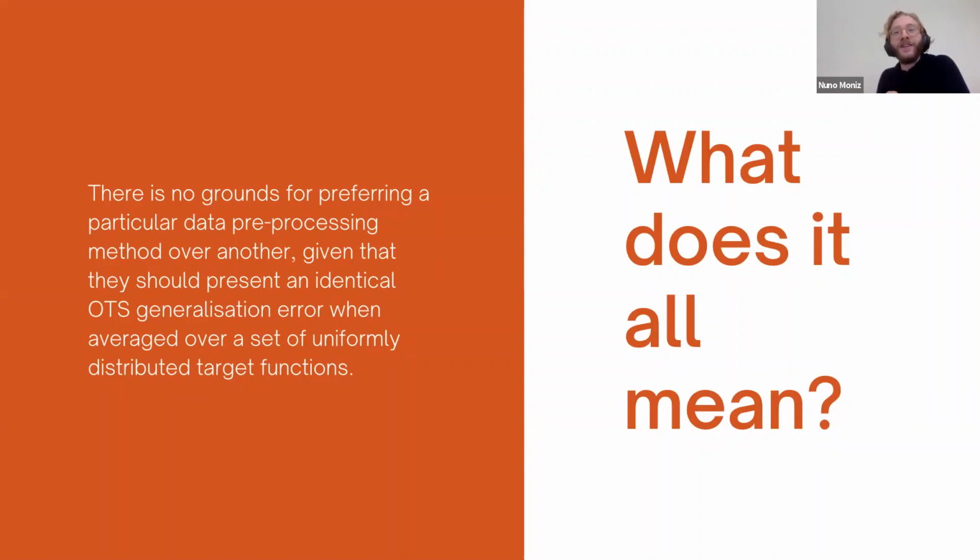The importance here is that if there's no grounds for us to a priori decide which preprocessing methods, which resampling strategies are best, then we have a lot of work to do when we want to apply them. We don't have any way to distinguish them, so we would have to test a lot of them, to test their hyperparameters and so on.